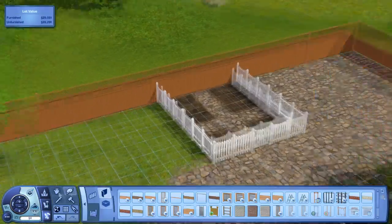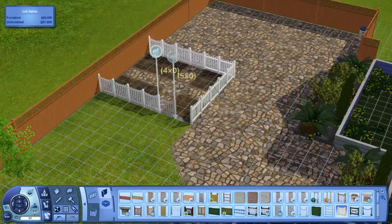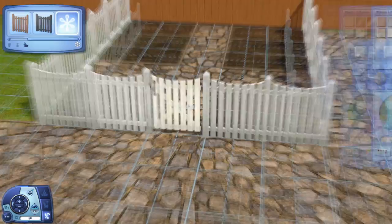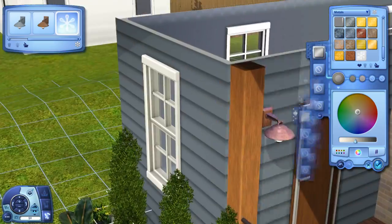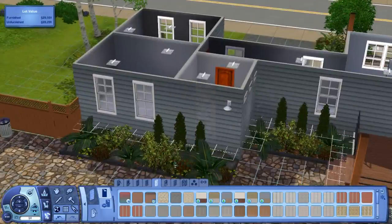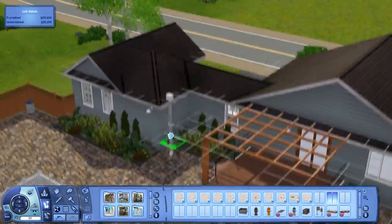But also, this house will be available for download, like it always will be. It is just going to be the shell of the house, or this portion of the house. It won't be decorated, which is hopefully okay with you guys. And there will be a custom content list for you to download, so you can see where all the custom content came from. There's not too much on the exterior of the house, but there is a handful of things that aren't with expansion packs or anything like that. So just make sure to read the description. I usually put all that information down below.